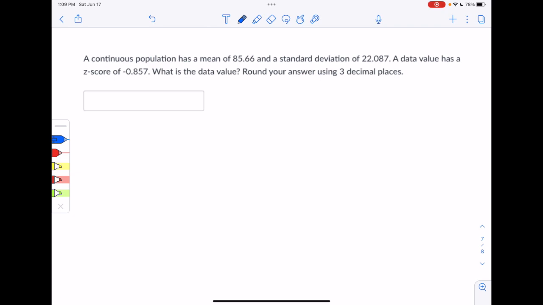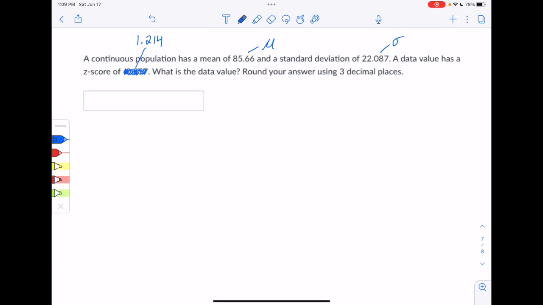All right, so let's start off by making some changes so that we're giving help rather than answers. So instead of doing the z-score that they gave us, we're going to do a z-score of 1.214. And then just doing some labeling. They said this is a population, and so this is a population mean, so it's mu, and this is a population standard deviation, so it's sigma.